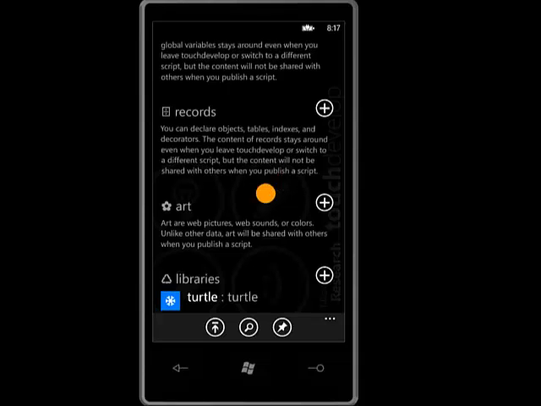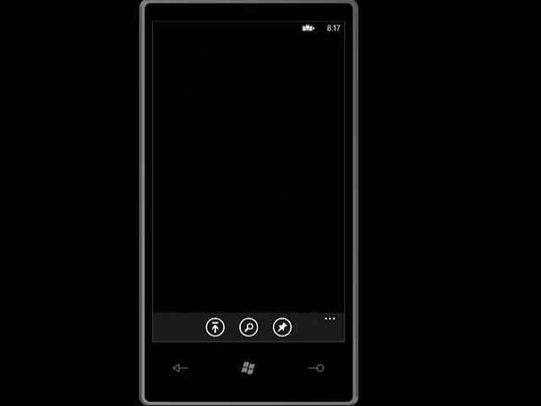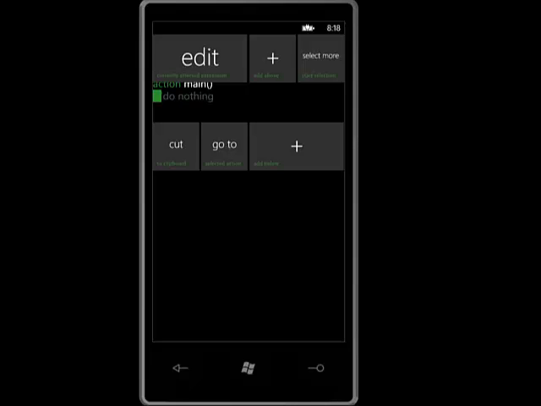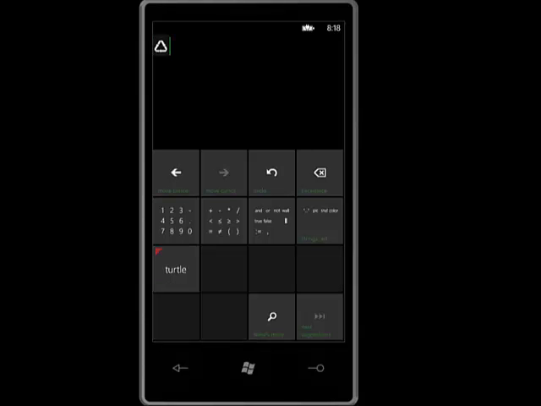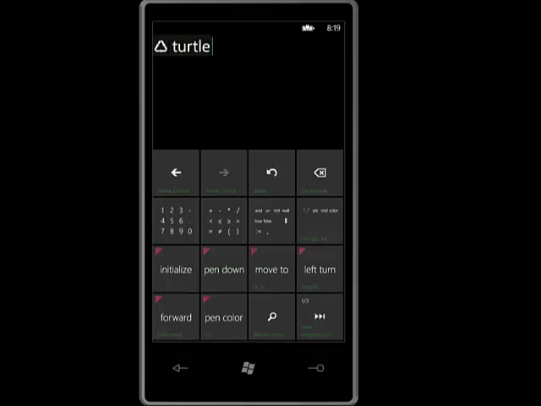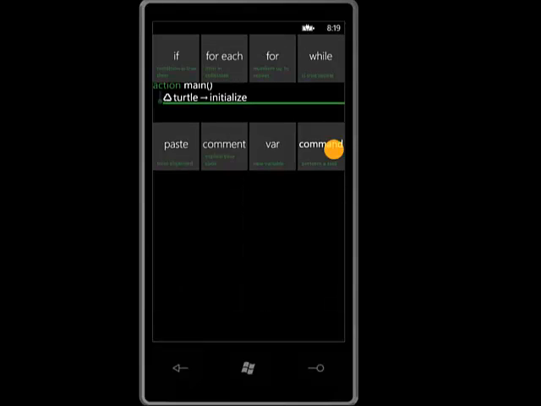After returning to the home screen, scroll up and select the main method. We will now add a new statement by clicking the first empty line and selecting Add Below followed by Command. The first thing that we need to do is initialize the turtle library. We do this by selecting the library button, which also looks like three arrows making a triangle, followed by the initialize option. After going back to the main method, we need to add another command.